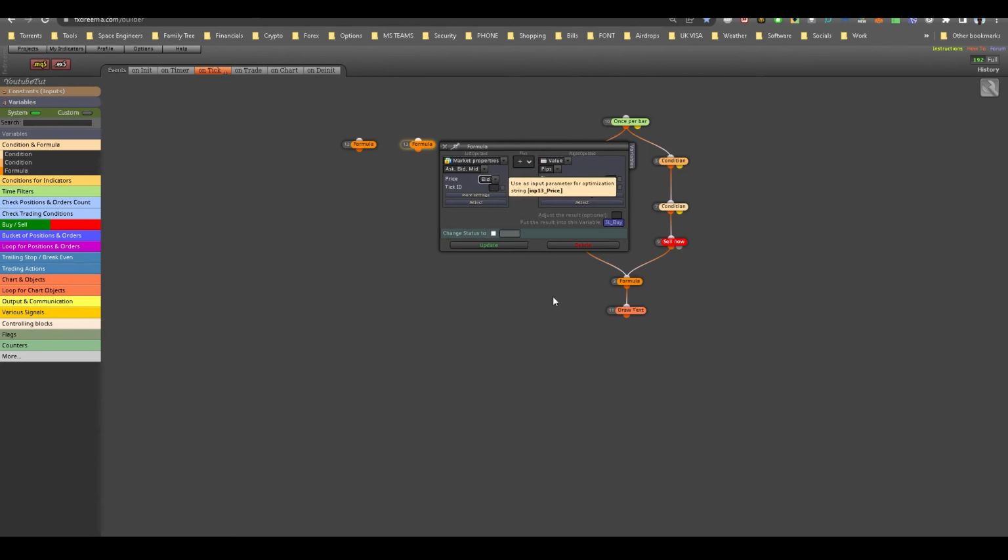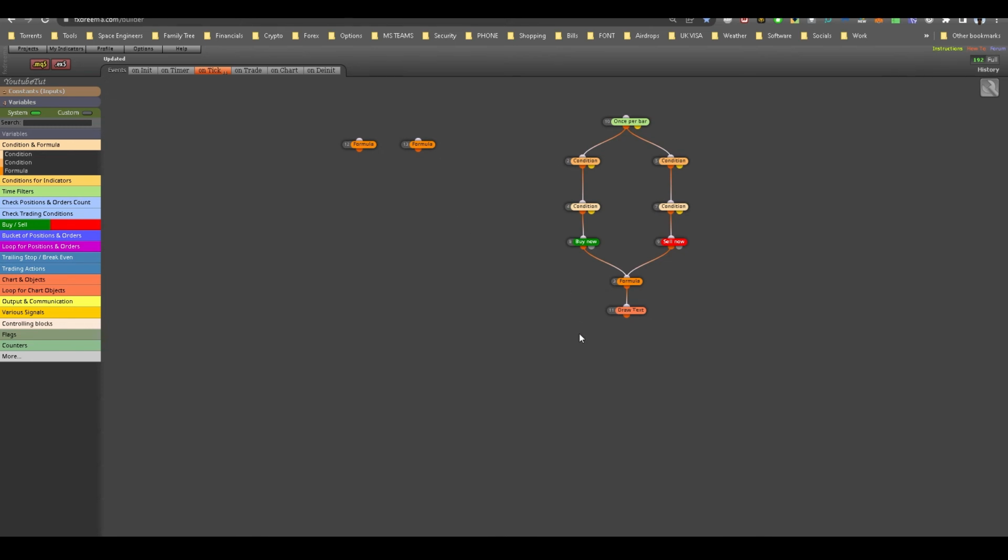Change that to bid. Okay, so on trade, it will change those variables. And those variables are going to set our stop loss. It's going to create a line that's going to act like a stop loss.